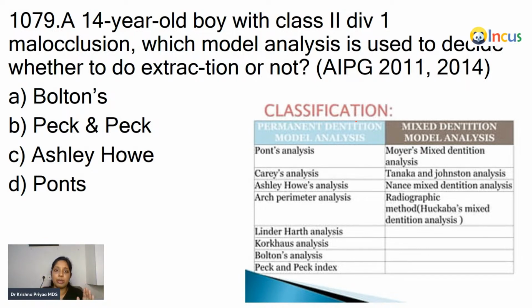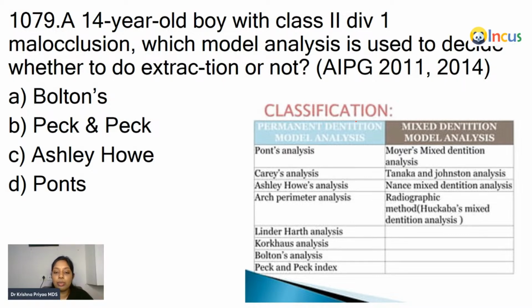They make a ratio between the mandibular 12 teeth and the maxillary 12 teeth, and the resulting number is compared to the registered number, for example 91.3. If it is less than that, then there will be maxillary excess. If it is more than that, then there will be mandibular excess. So with the help of that ratio, they come up with the conclusion. That is called Bolton's analysis.